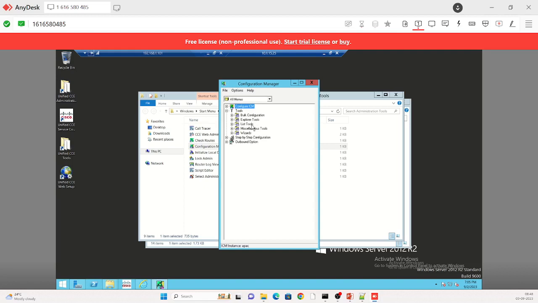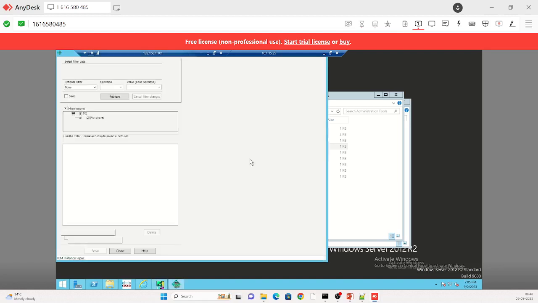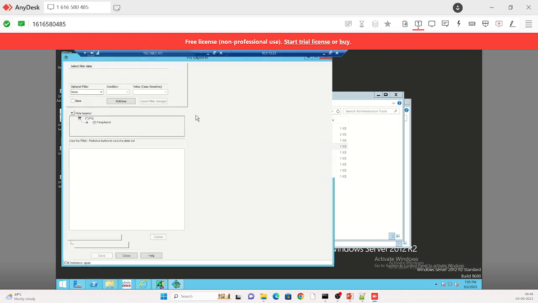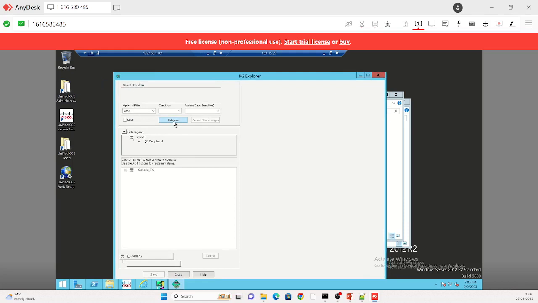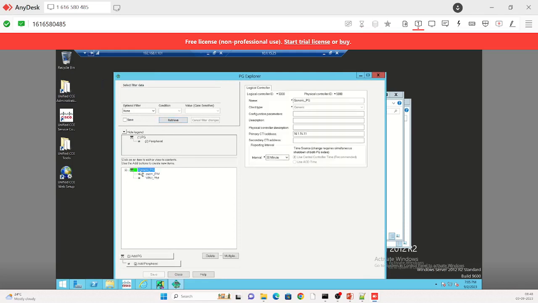For doing the configurations for the PG, we need to go to the Explorer tools and then the PG Explorer. And in the PG Explorer, you need to retrieve, and you can see the PG is configured. As you can see here, this is a generic PG that is configured.